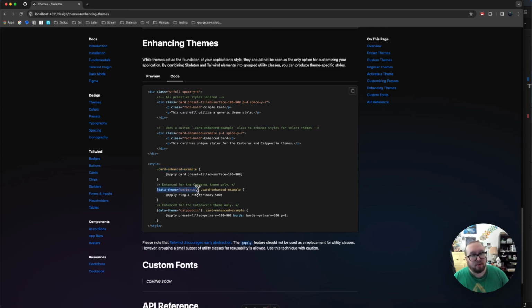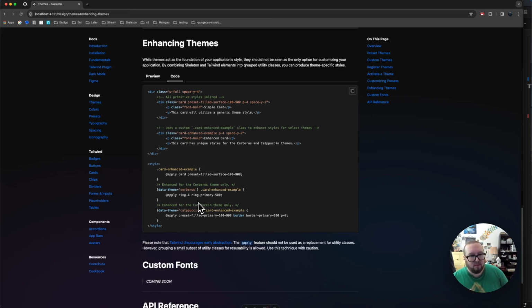we're able to target specific themes using this data-theme syntax. And so we can say, when the Cerberus theme is provided, then add these additional styles or change these styles. Or when this theme is set, go ahead and change these styles. And then the result is what you just saw, where it's one particular utility class that's shared and used all throughout the application, but it changes based on either what the defaults are or what the theme-specific customizations or enhancements are.